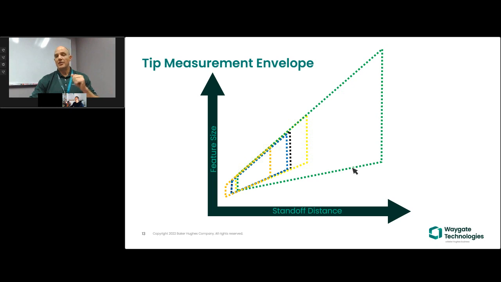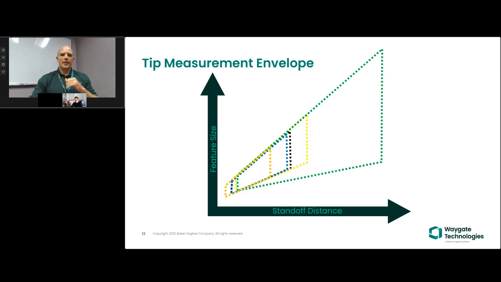So, you can get out 2 to 3 times as far with similar data quality with that green tip. Also notice that even within the working range of the other tips, the green tip is going to be able to measure smaller features at a similar accuracy. And that's because of that wider LED spacing and high brightness optics. It's just going to have less noise in the 3D data. So that's going to enable better measurement of smaller features from those distances.